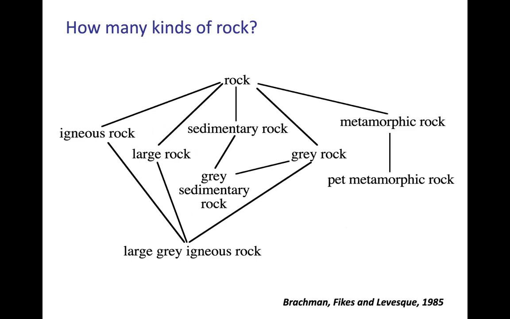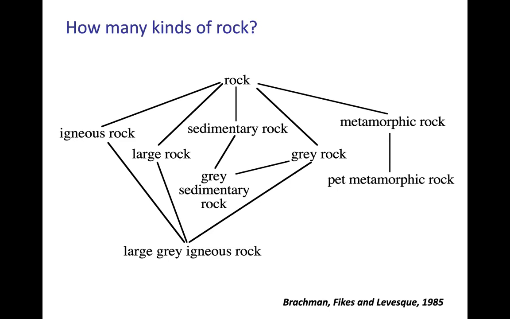Let me give you another example. This is a classical example. This was published in a paper in the 80s by Richard Fikes, Hector Levesque, and Ron Brachman. I mean, these are the guys that defined the semantics of description logics, right? The first description logic was the result of the PhD thesis of Ron Brachman at the end of the 70s. And it was called KL1, Knowledge Language 1. So all description logics, including OWL, are descendants of KL1.